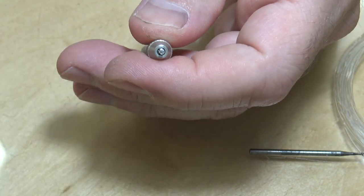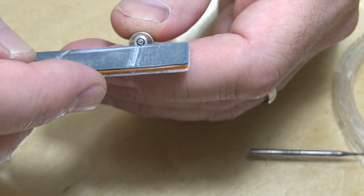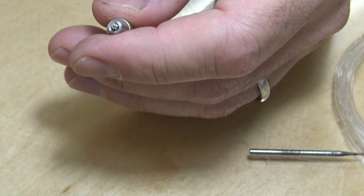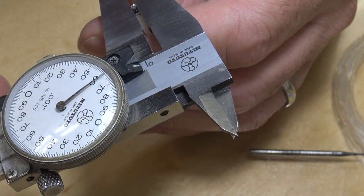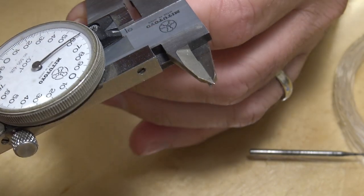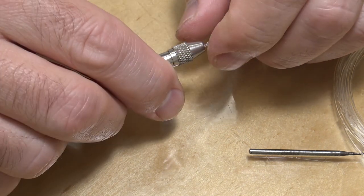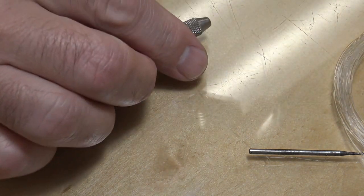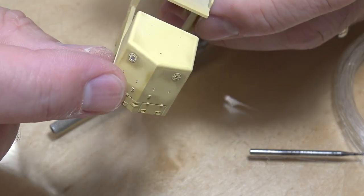So I'm angling the sanding paper or the sanding stick into the base. We're at .060, right at .060. So that one's good. Now I'm going to show you how I get it set in like that.